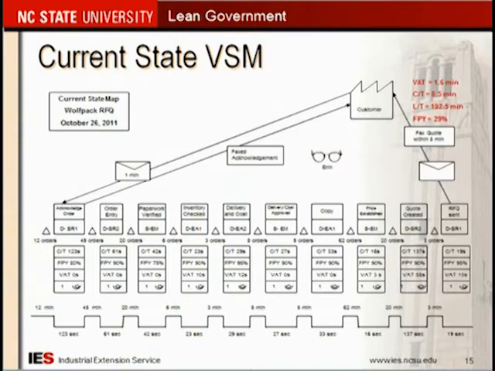Now we're ready for our value stream map. This value stream map is for the Wolfpack request for quote. We start with our external customer and the input that they provide to us. The first step is the queue waiting for our first internal customer. Then our internal customer processes. Then it waits, and our second internal customer processes. This continues, and eventually it makes it through our entire process where input is given back to our external customer.